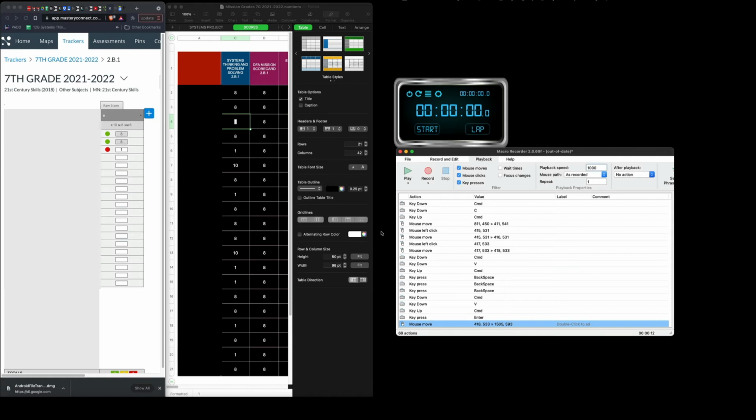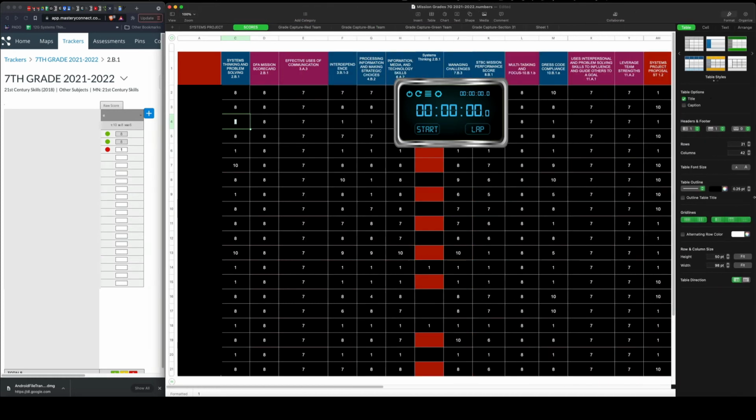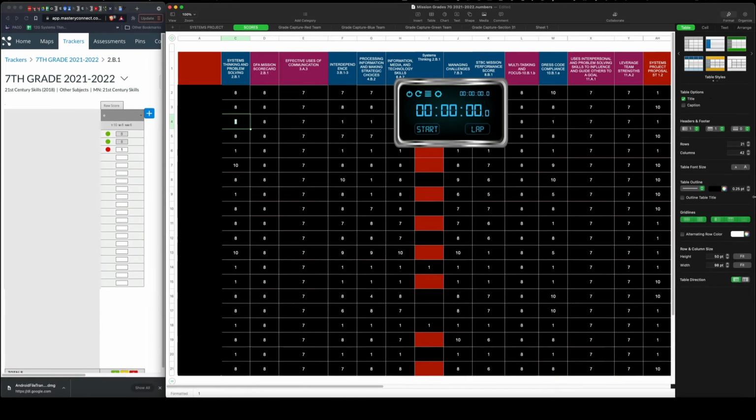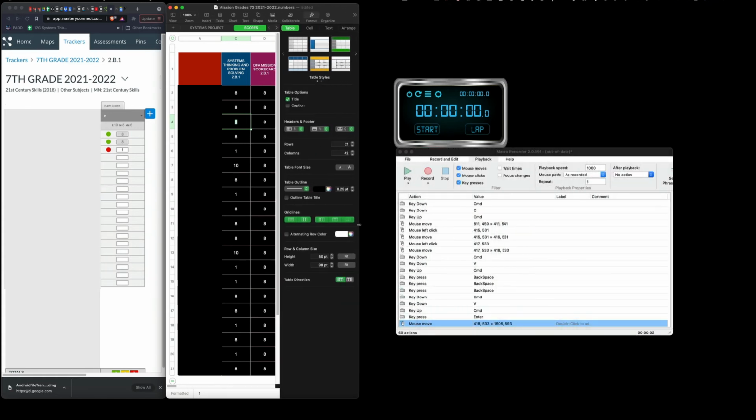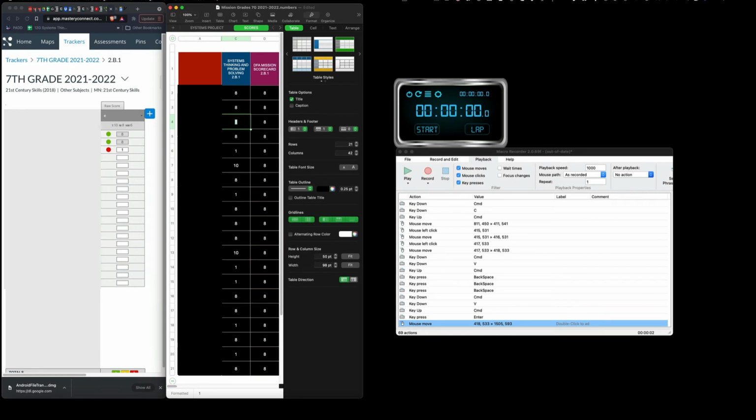But when you uncheck those boxes and ramp up the playback time, I've got it down to about 60 seconds. And that's pretty quick. So let's say you have a multi-standard assessment, say a unit exam or something, and you're looking at this wall of data. We're all going to make mistakes. You're copying back and forth, your eyes traveling back and forth, you're going to inevitably make a mistake, and then a student's going to have it, or a parent's going to come to you. So this is even better than if you're running it as a human.